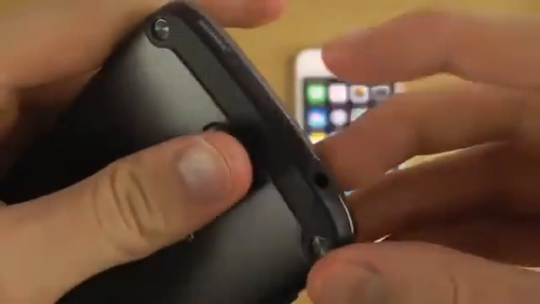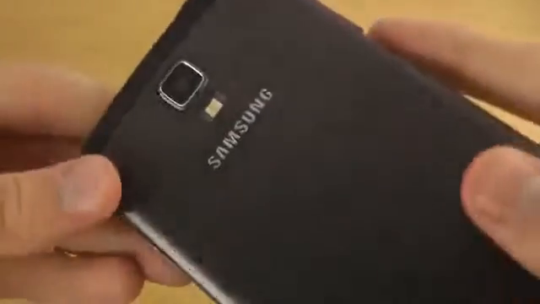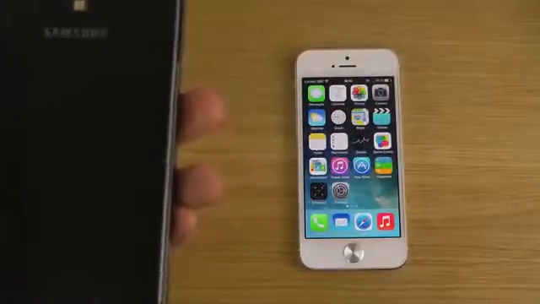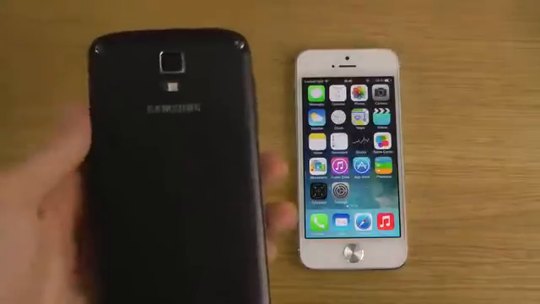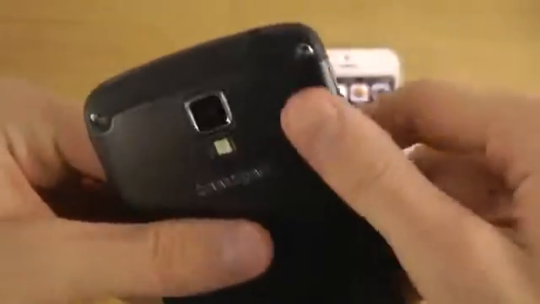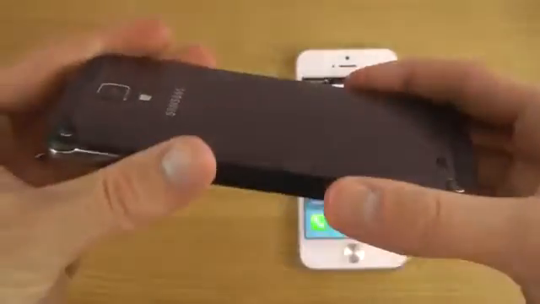What's also pretty cool about this phone is that it has an opening here for the headphone jack, but it's still waterproof from my understanding. And of course, you can take off the back and replace the battery, and also insert an SD card on the back. And I like this kind of rubber feel compared to the S4. I think it looks a little bit more badass. It's also a little bit thicker, of course.